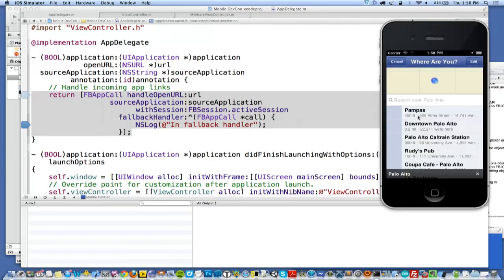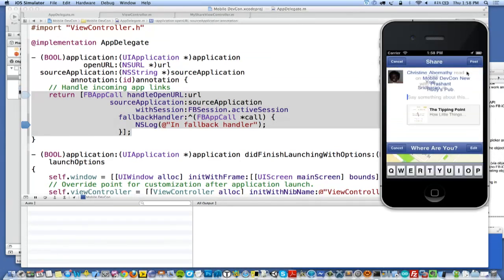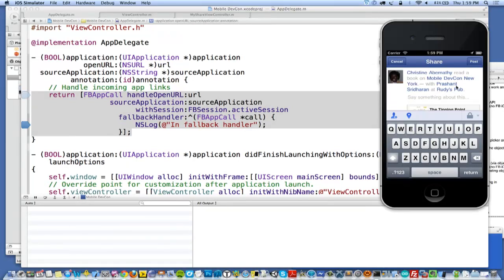And I can also say where I am. And then you have a story generated right there. Now, the key thing here is that with just a few lines of code, you're able to tell a story, a rich, engaging story, including your friends and a place, using the shared dialog. This was not possible before with the tools that we have. So I myself am really excited.